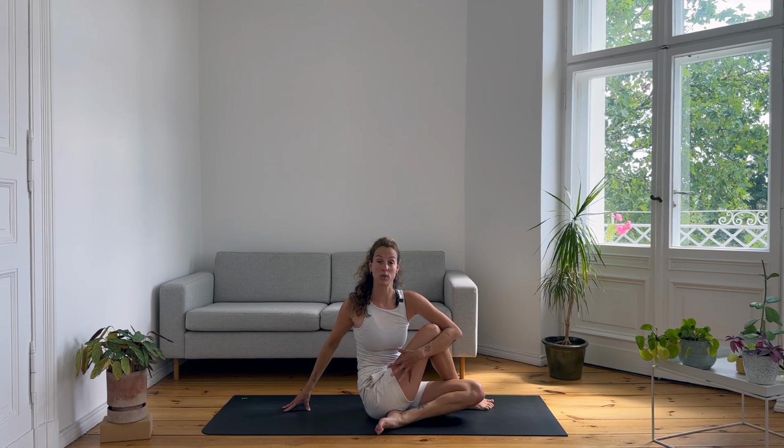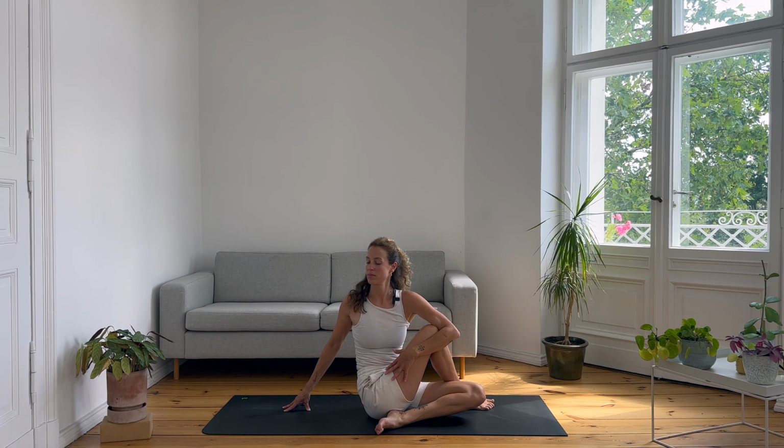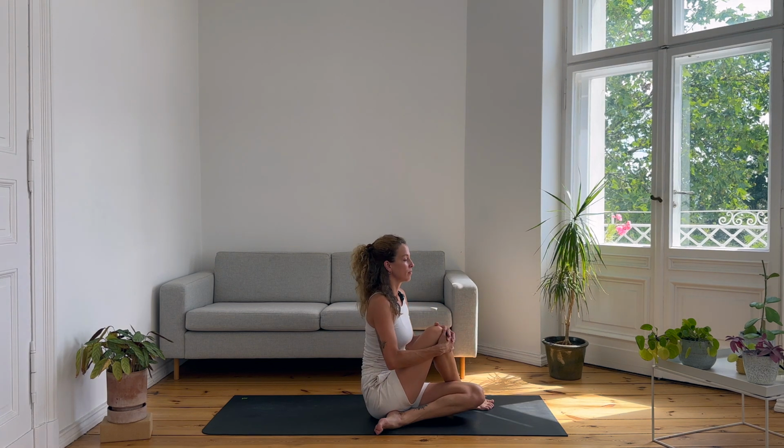Only maybe if you happen to have a lot of space today, option to bring the left elbow into the outside of the right knee. No need to force anything, see what works for you. And then come back to your breath observation. Good. Take another full breath here. And then on your inhale, come back to the center.